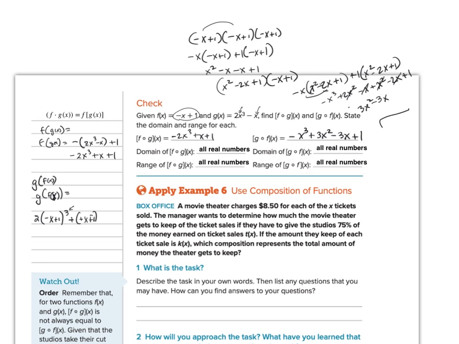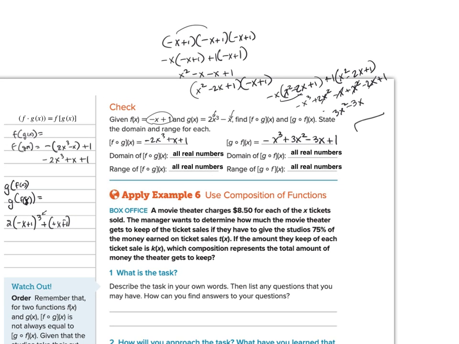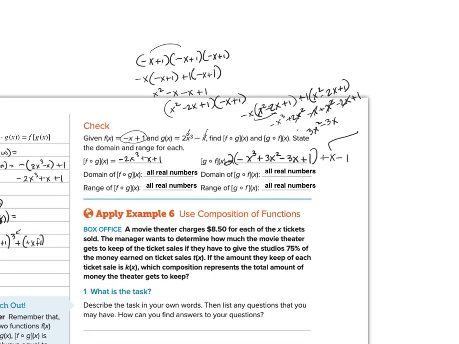Uno momento, por favor. You know, I had to think about it, and I remembered I did something. It seemed like something was wrong. I forgot, I have this value over here still. I had to multiply that whole thing times 2, and then I still need to add in plus x minus 1.